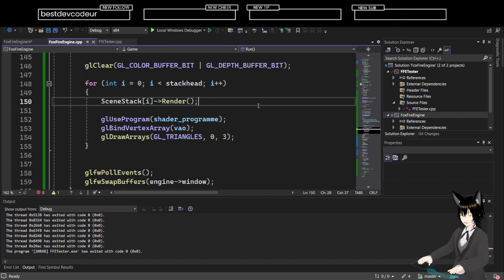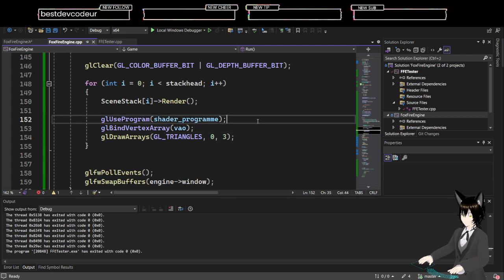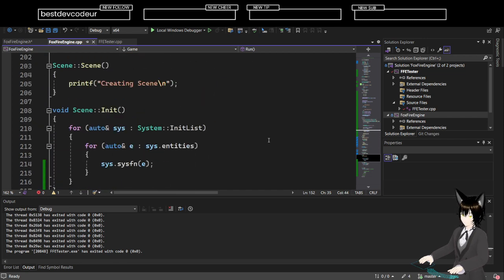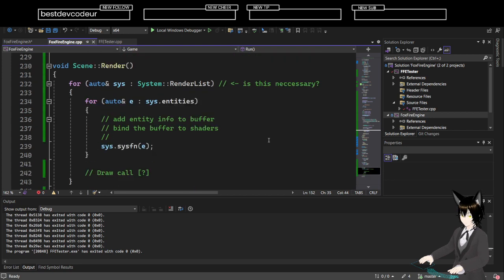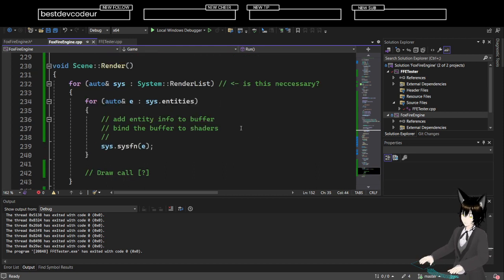But the actual draw calls themselves, it's fine if there's a lot. So we'd want each scene to have, we can do a lot of draw calls within the same scene, just as long as the uniforms, we can update uniforms super easily.